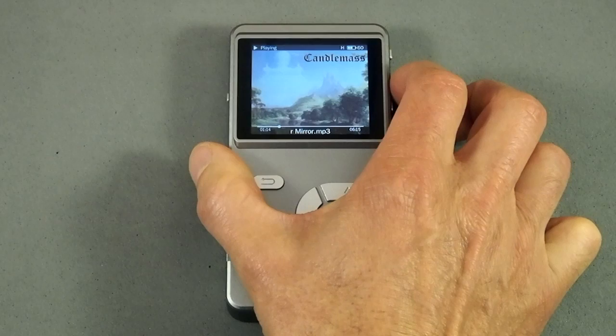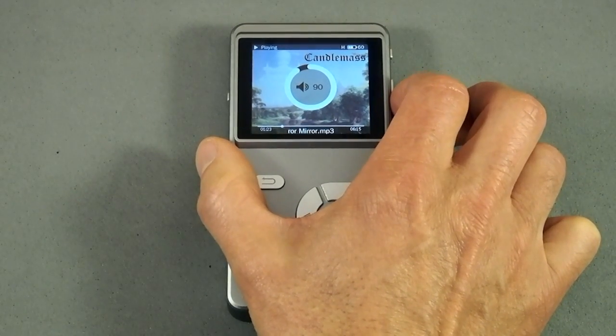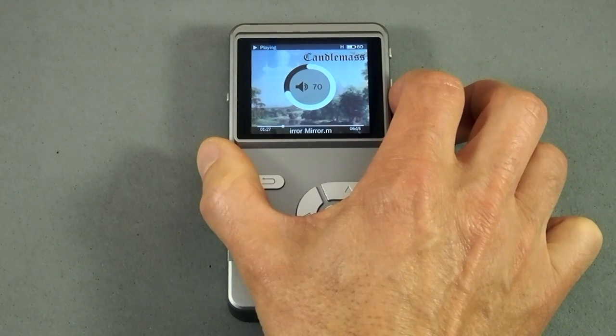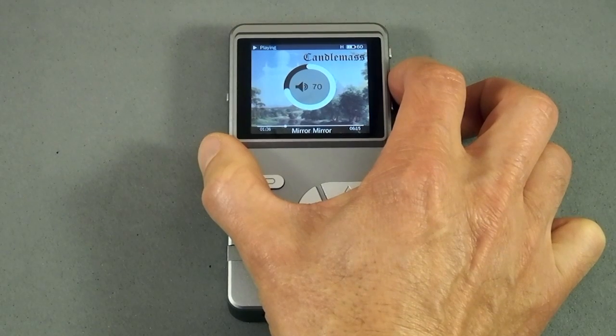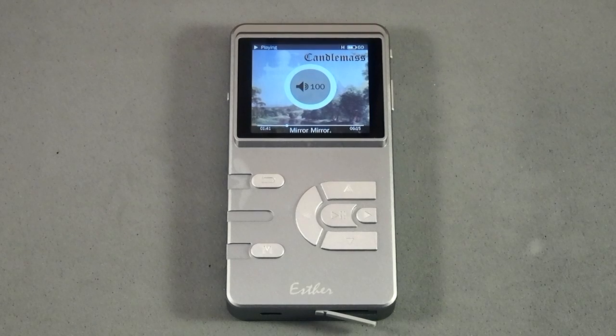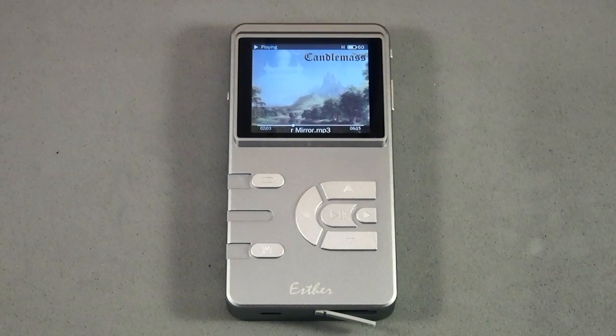Volume — you can either click the volume up or down one by one and get a little volume overlay that pops up, or you can hold it down and after a little bit it starts going down in increments of two volume steps, which goes fairly quickly. One thing I really like about this DAP is that you have low, medium, and high gain mode. In low gain mode you can really make good use of the DAC — you can crank the volume way up because the gain is very low. On other DAPs I'm typically in low gain and can crank up to maybe 40 out of 120 volume steps, but on this one I can usually get up to around 60 to 80 on low gain out of 100. So you're really making good use of that DAC.